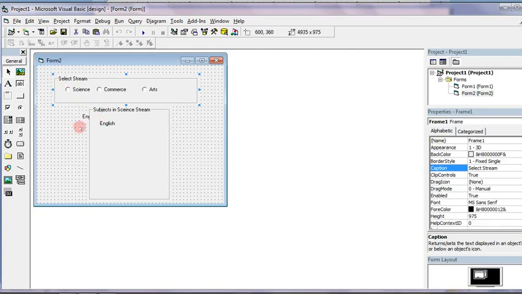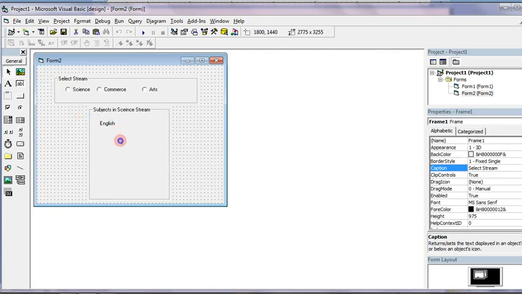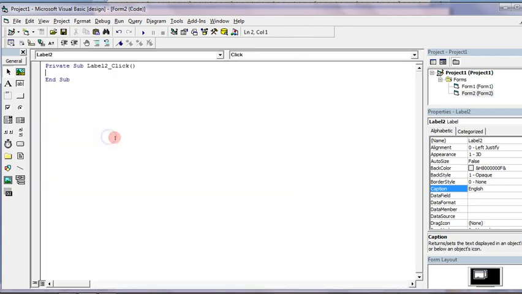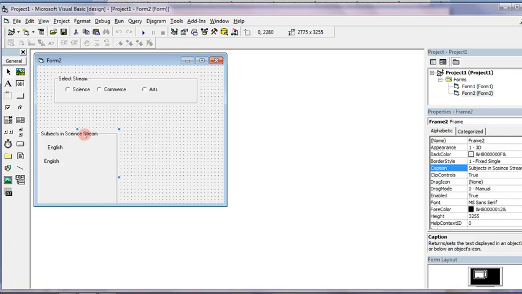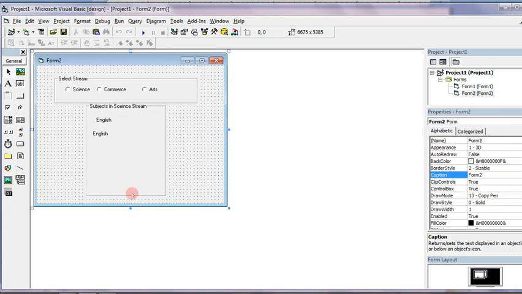And one more thing, students, when we are specifying the label or any content inside the frame, it is better to paste it inside the frame. See, it is pasting inside the frame. So what will the difference be, if you paste outside versus inside? Check: when I'm moving the frame from one place to another, the content inside also gets moved. The content you kept inside the frame also moves from one place to another.